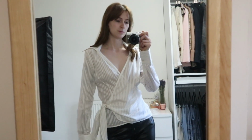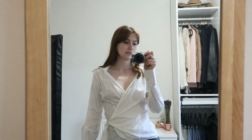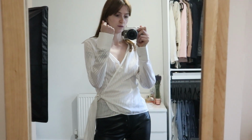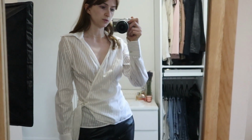I think with maybe some skinny trousers it'd be nice, but I don't really own a lot of those. I could try it with some high-waisted jeans, but I feel like I'm just trying to style a top that I don't really like. It looks really smart and dressy. I love the big collar and the really long, almost exaggerated cuff. But if I have to try this hard to make myself enjoy something, maybe it's just not for me and my wardrobe.